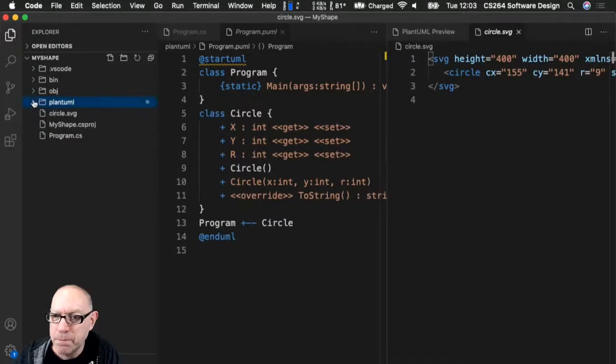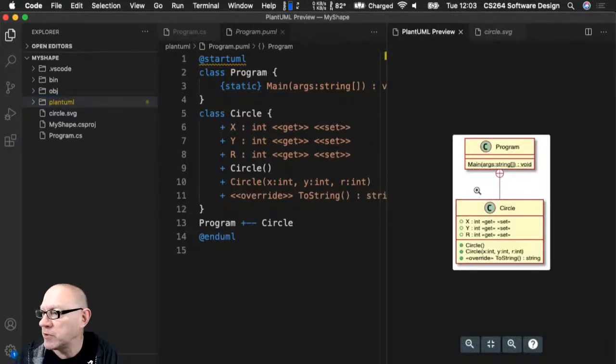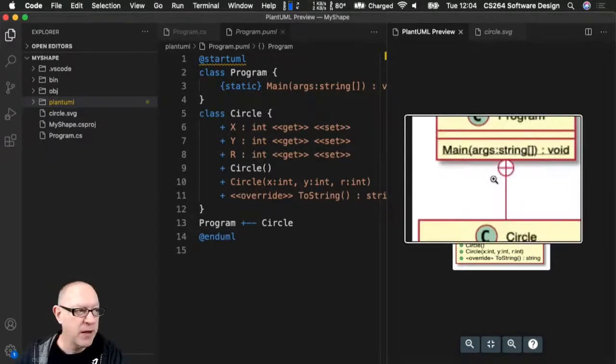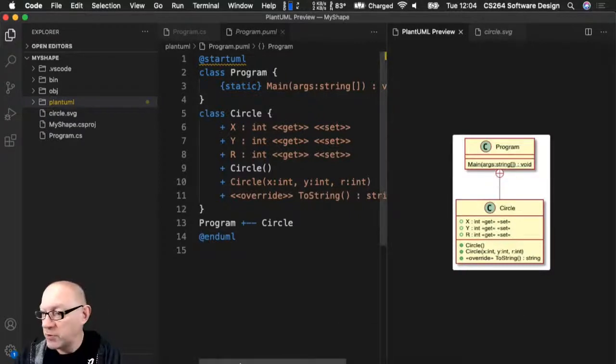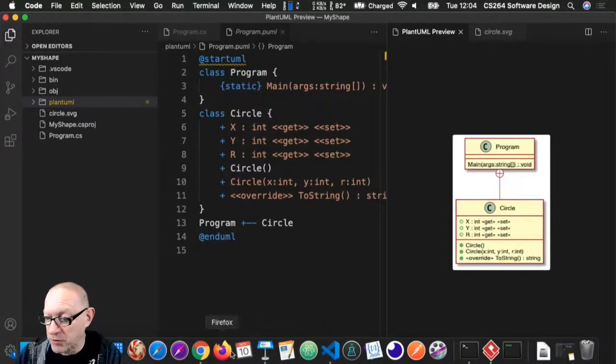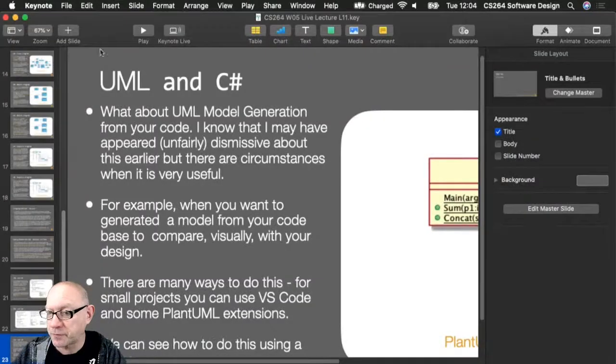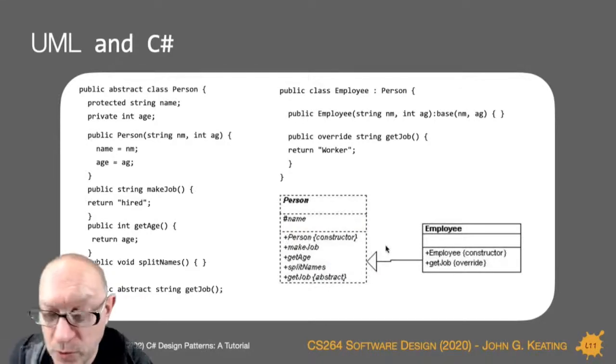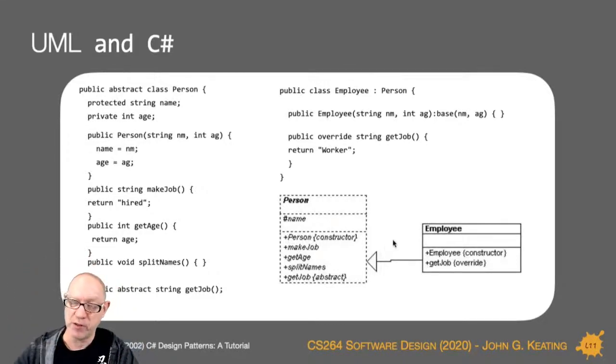And I should be able to save a copy of this as well. It's fairly straightforward to do that. I can save this diagram, and I like it. So we should, in principle, be able to take the examples from Cooper's book here, put them into a C# file, save them with VS Code, and then automatically generate the UML diagrams from this for us. And again, it's a useful thing to do, if you're using it for the purposes of comparing with designs.